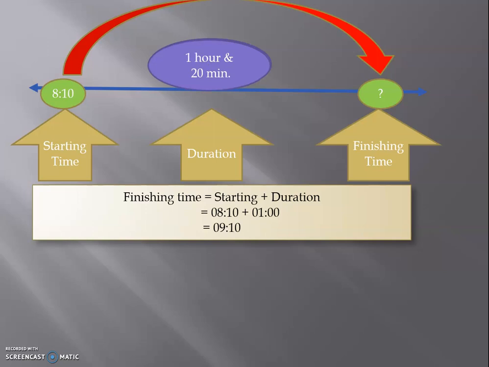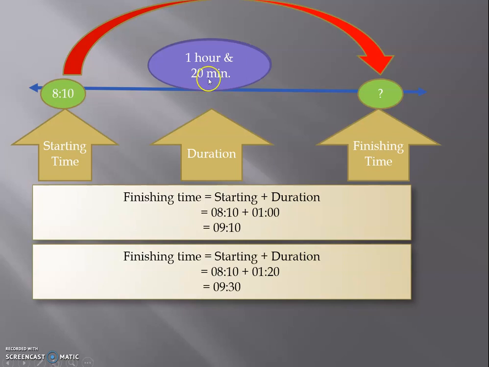What if the captain told me today we are going to spend 1 hour and 20 minutes during the class? So I will swim for 1 hour and 20 minutes. Wow, I like swimming. So at what time should I tell my parents that my class will finish? To find the finishing time, I should add the starting time plus the duration. So I will start at 8:10 plus 1 hour and 20 minutes. Hours will be added to hours and minutes to minutes. Let's start with the minutes. How many minutes do you have here? 20 and another 10. So the minutes are 30.